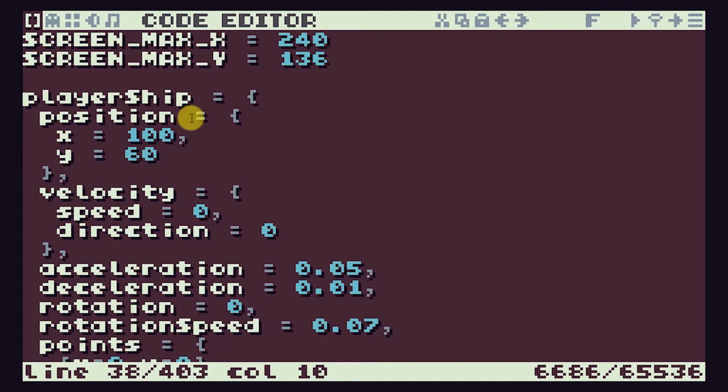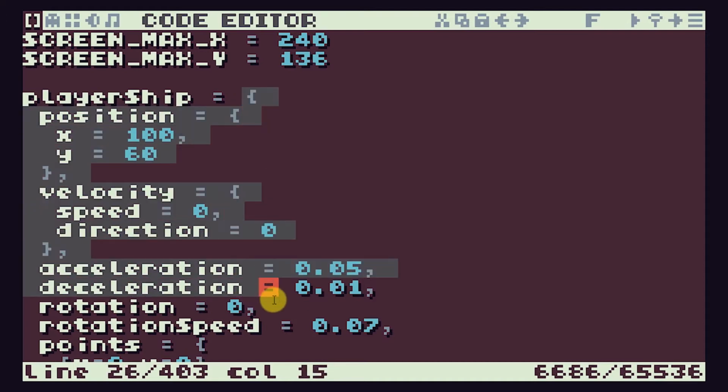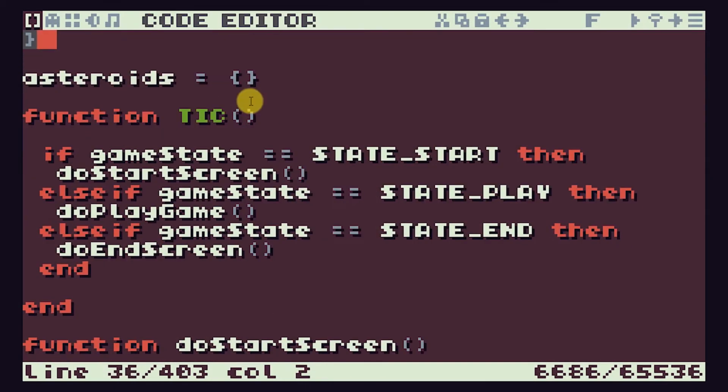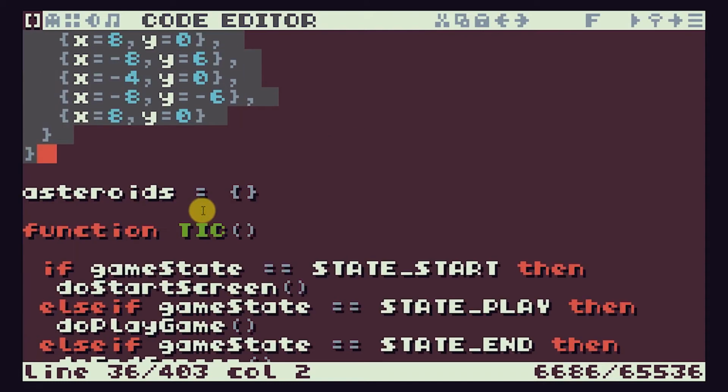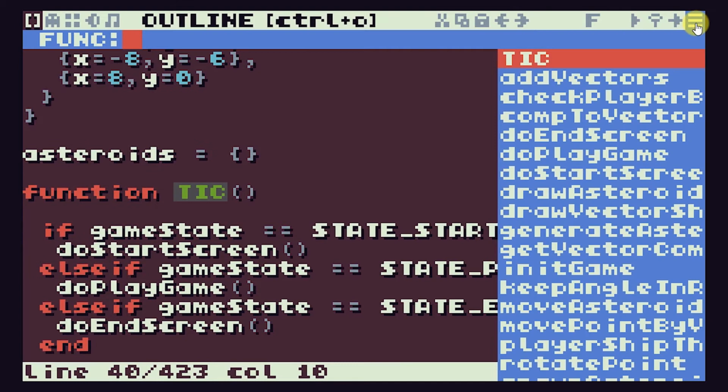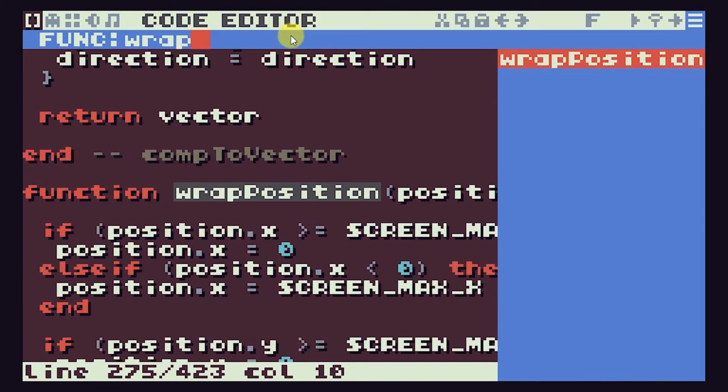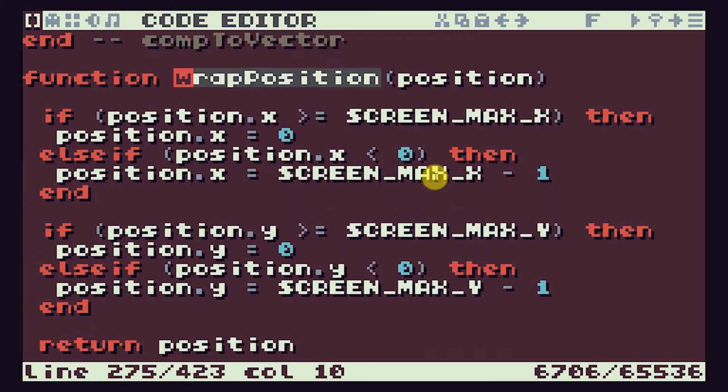We know then, as I said, it's going to need to copy a lot of the structure of our player ship. So this block here, all the way down to the end of our points, we're really going to have to copy that. So if I copy that from here, and then if we scroll down a bit to the end of our code, I think our wrap position was our last bit of code.